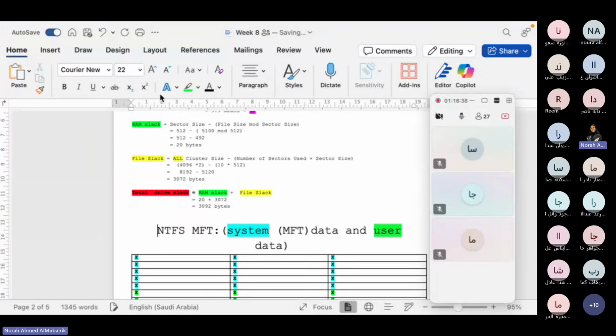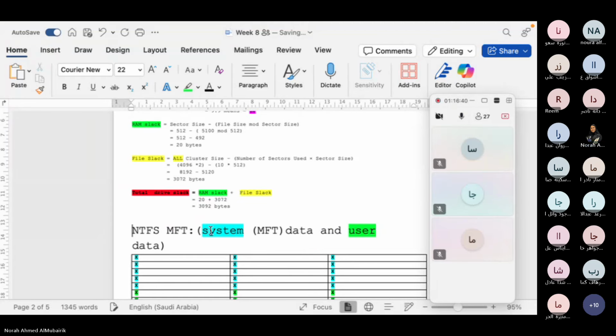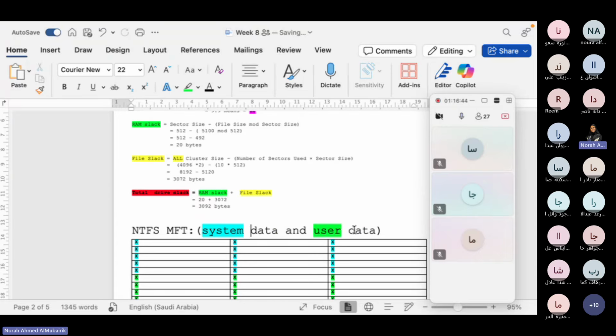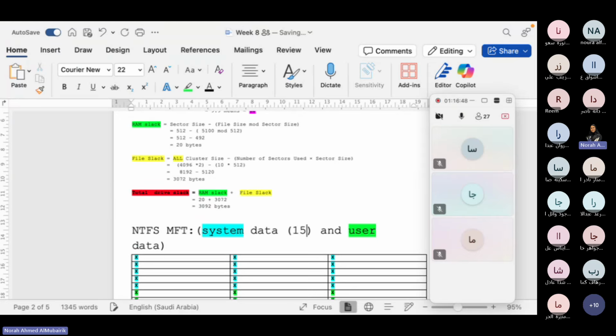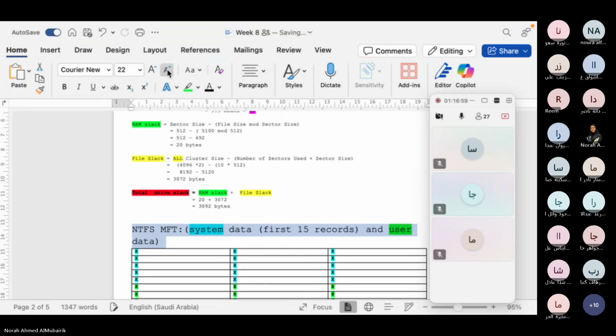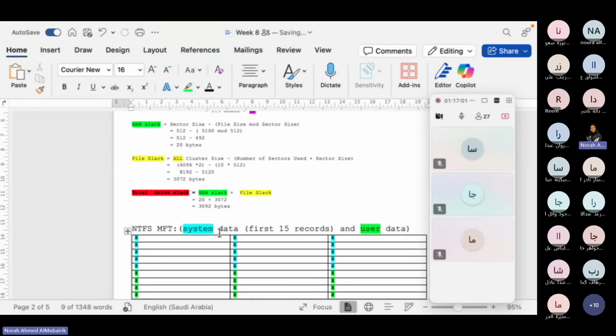It has a master file table that contains system data and user data. The system data is only the first 15 records.